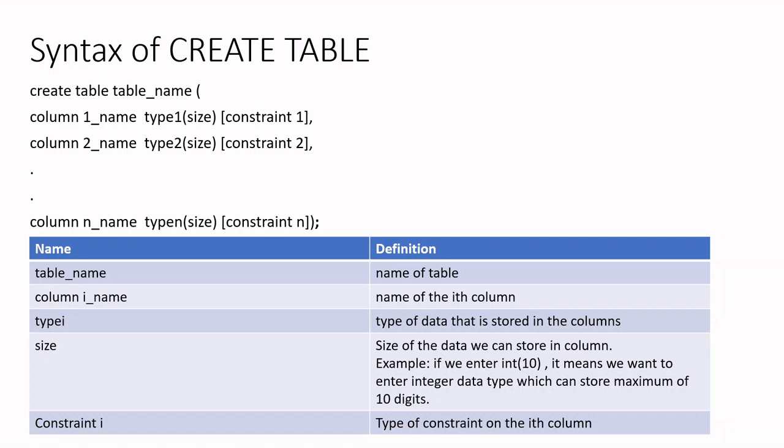Now the second is the size parameter. The size parameter is an optional one, but we will put it if we have any particular limit, like in phone number, Aadhaar number, passport number. Aadhaar number is of 12 digits, so we can put int 12. Phone number is of 10 digits, so we put int 10. It indicates to SQL that each instance of phone number is of integer type and will have 10 digits. So this is how the size parameter works. Constraints put some limitations or conditions on the instances of each column, and we will discuss them in great detail.